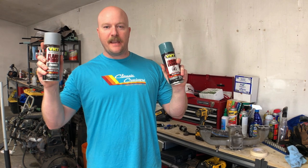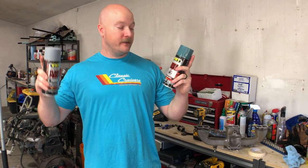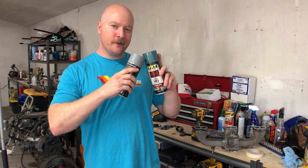I've got this VHT flameproof primer, and then I'm gonna go a little color. That's blue. I don't know, I just like the color. So we're going to primer it, paint it, but first we're going to blast it. So let's tape off the orifices.